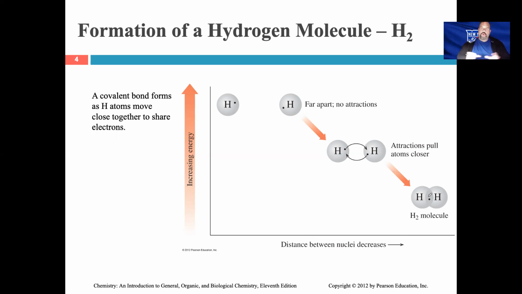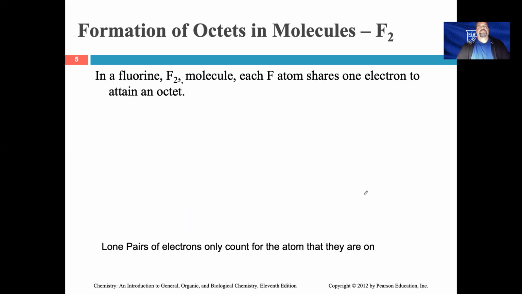Now, they don't want to get too close to each other, because then you have the nuclei being too close, and there you lose the force of attraction. Now you have a repulsive force. So we're not going to get into all that detail, but they start far apart, they inch closer to each other, and when they're close enough, they say, you know what, let's become more stable, and let's share those two electrons between each other. Okay.